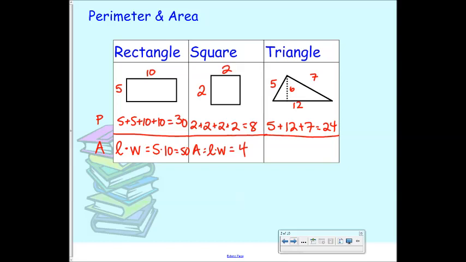Okay, yes. Good. Technically, if it's dotted, like we talked about before, that's an invisible line, so it's not even really there. But also, it's on the inside of the figure. So you wouldn't use it because it's on the inside. Perimeter, again, is like if you're putting up a fence around the outside of something, you wouldn't include whatever's on the inside. All right, how do you find the area of a triangle?